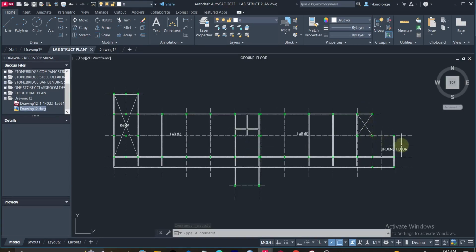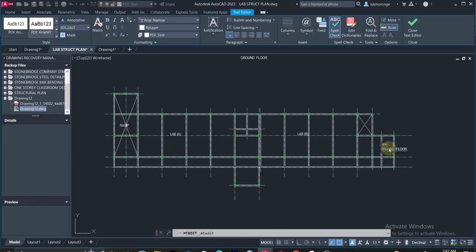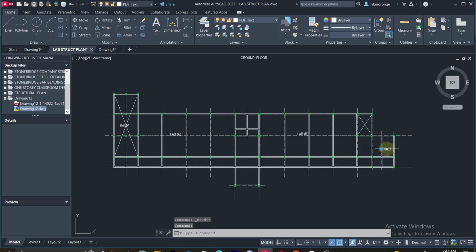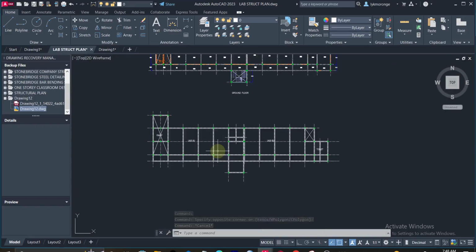So this is the staircase, this is the toilets. Yes, so I think we are done now with our model.